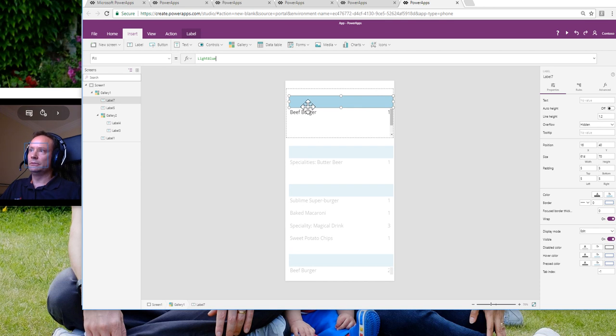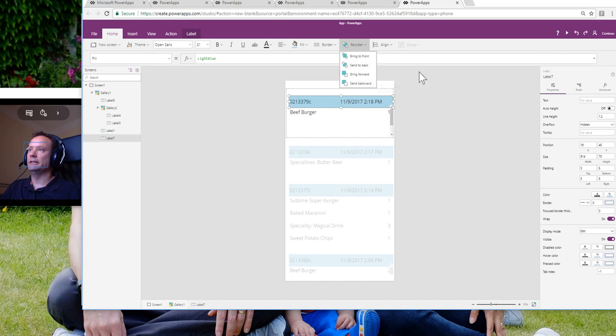And that's now covered up the order header name and the date, but just like in things like PowerPoint, we have got the ability to reorder things. So I'm going to send this blue banner to the back. Send it all the way to the back. There we are.